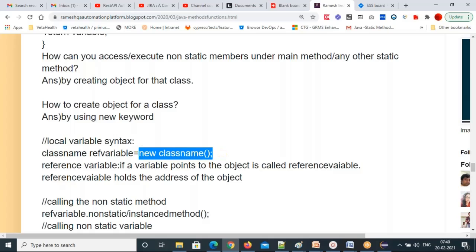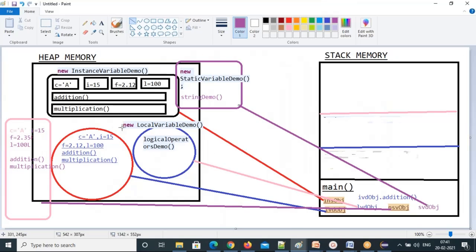This is how to create an object. And which is the object here? The right side, the entire right side part is the object. When you write this line, what will happen? In the heap memory, a memory address will be created for that object. The memory address is just an integer number, okay? So the memory address will be created here in the heap.